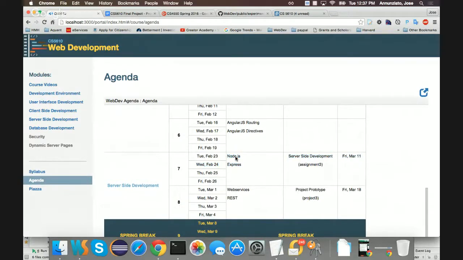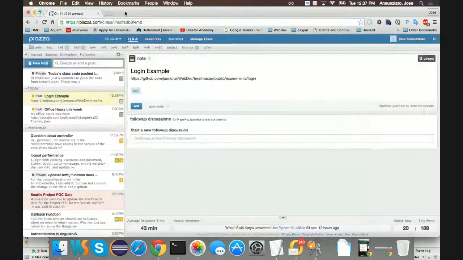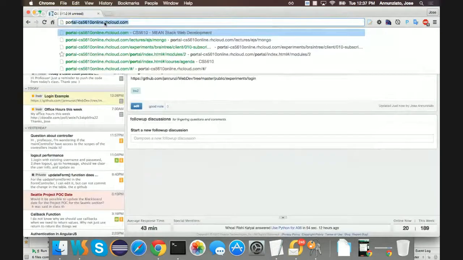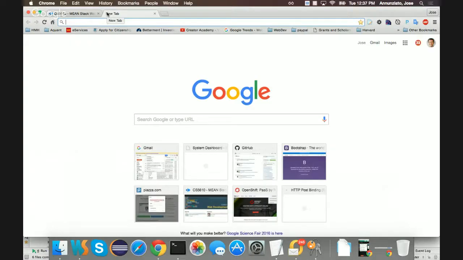We have been using Node.js a little bit, and we've been using Express a little bit, but very, very limited.